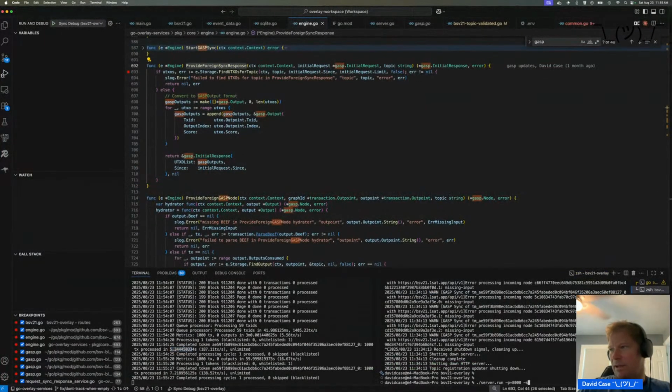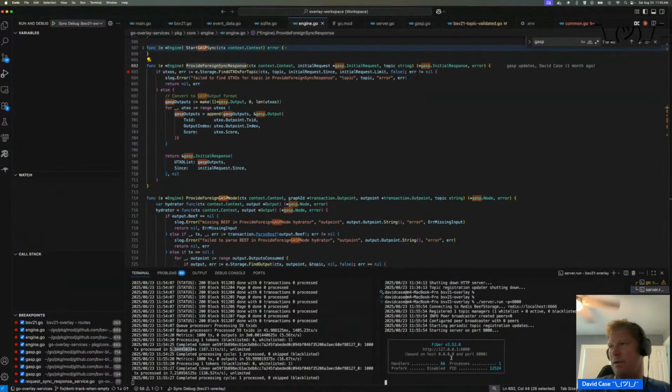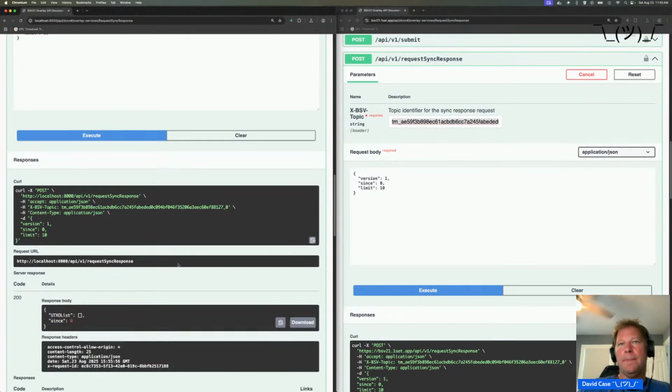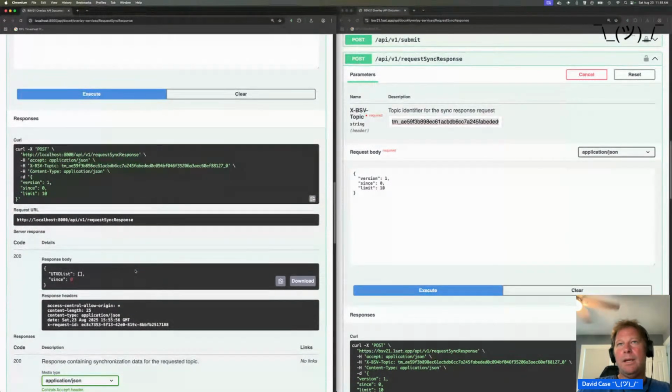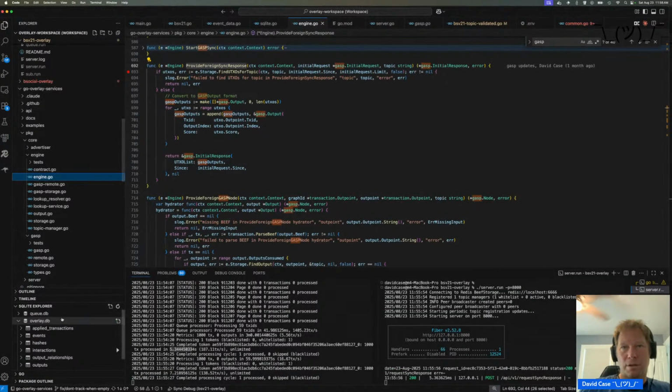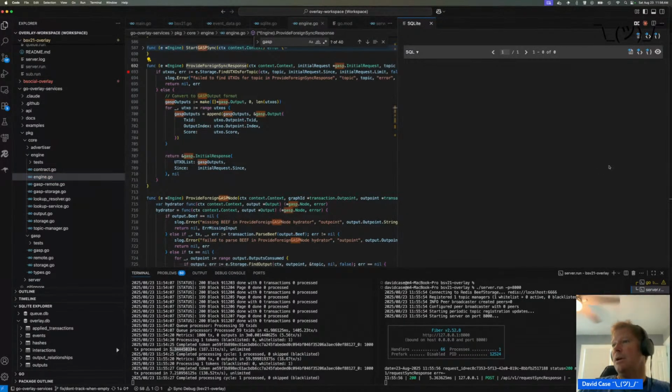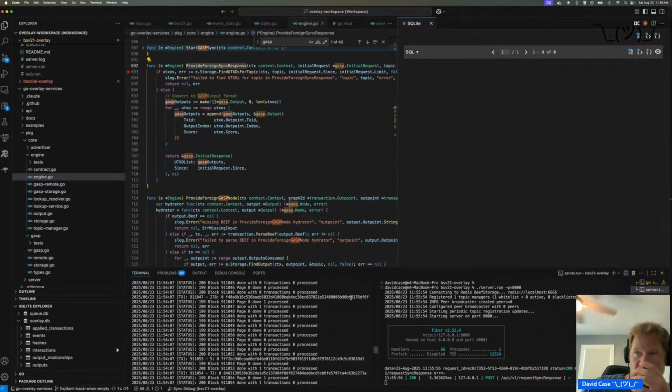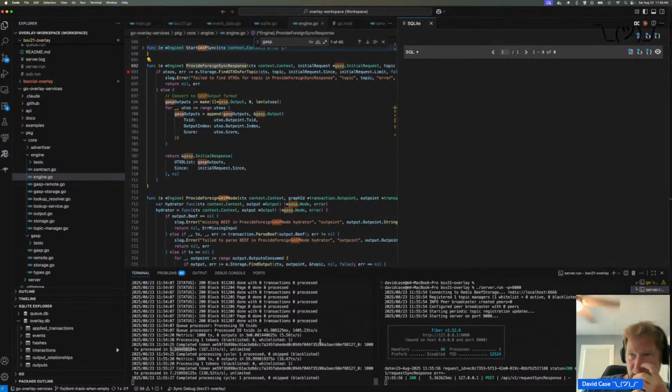Gotta have the server running. And it got nothing. Because it has nothing. Did my Jungle Bus sync fail?